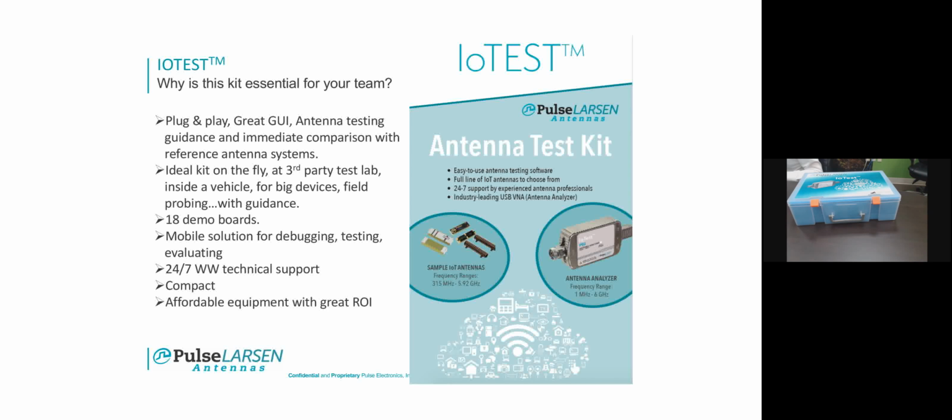Again, we believe the IoTest is a very easy to use plug-and-play device for your antenna testing. It includes a lot of guidance in the software. You will see that in a few minutes. It's again very simple to use, plug and play. Within a minute, you get the results you want.